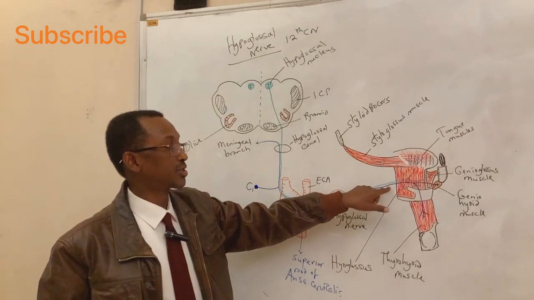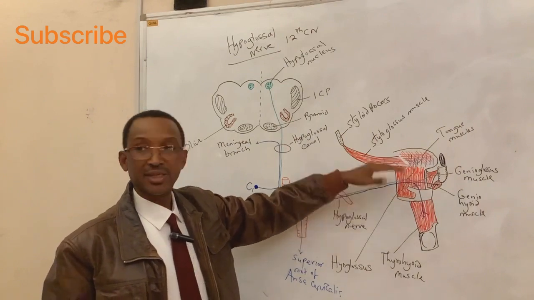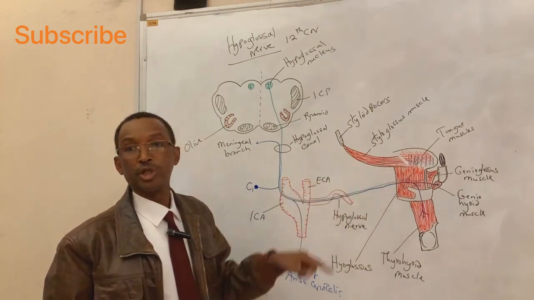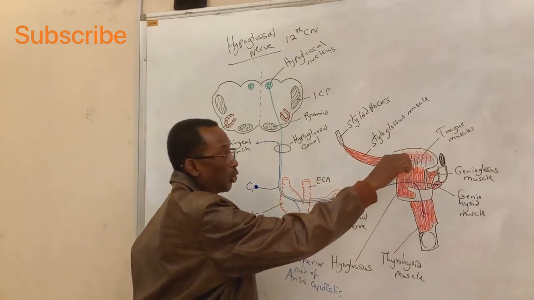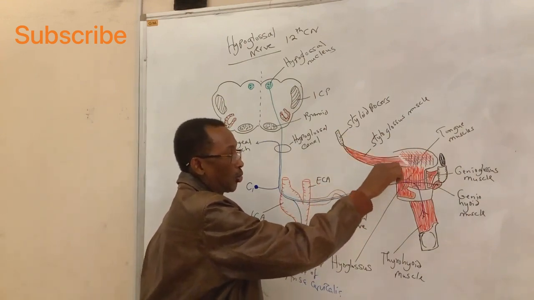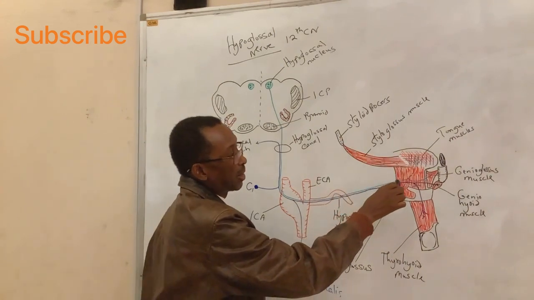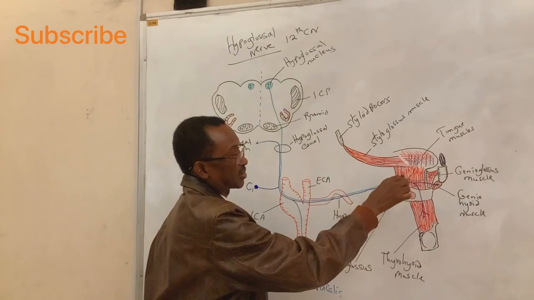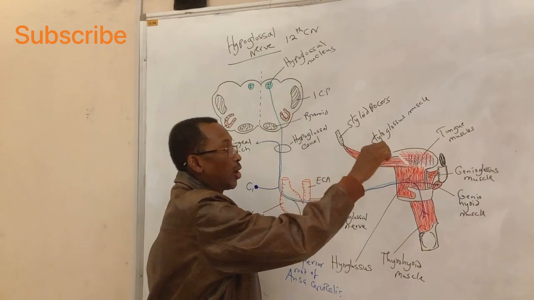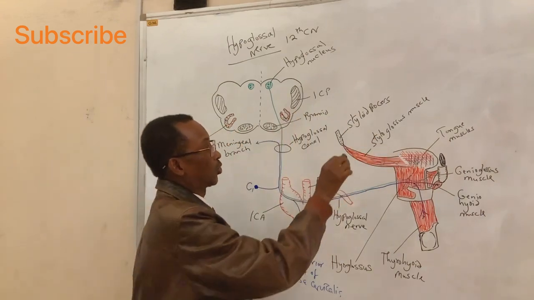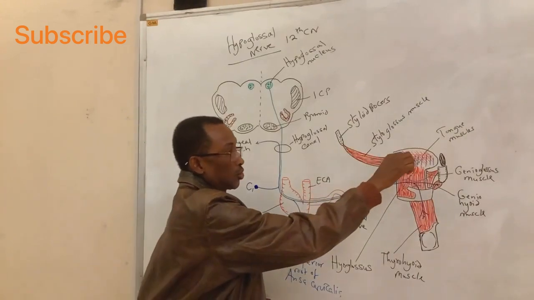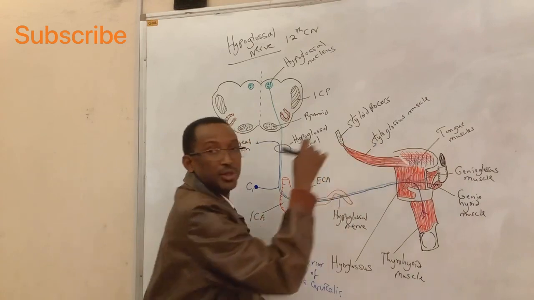As the nerve approaches one large muscle that is lying vertically upward like that, from the hyoid bone into the tongue, that muscle is hyoglossus. So as the nerve now approaches the posterior surface of the hyoglossus muscle, which is this one, the nerve now divides into branches. One branch to one muscle that originates from the styloid process down to the tongue, and that is what we call styloglossus muscle. So from the styloid process down to the tongue, that is styloglossus muscle.